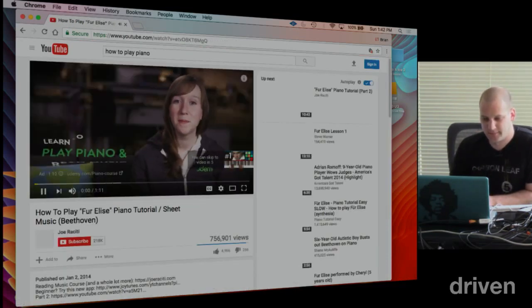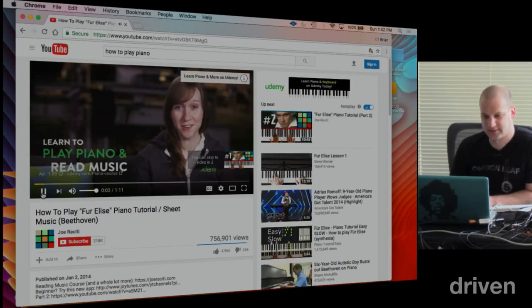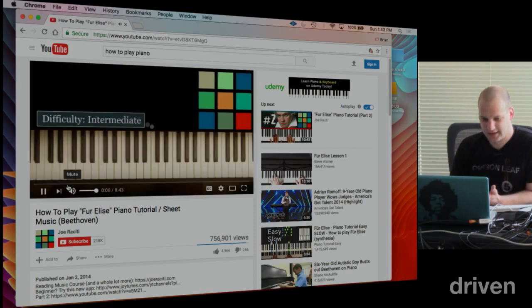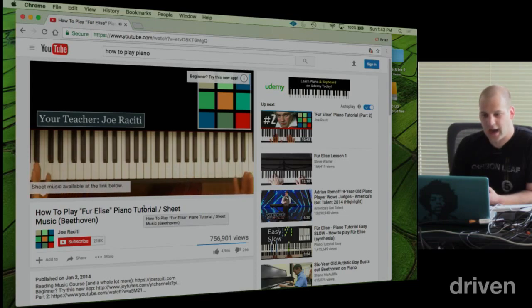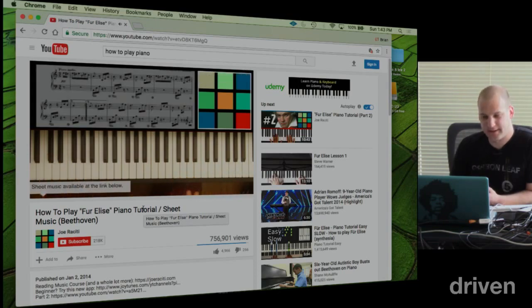Want to learn to play piano? I do. Even if you have no experience? Yes. Today we're going to start learning Für Elise by Beethoven. We're going to learn the real version. So definitely start with the piano, not like picking up a guitar or anything like that. The reason being is because I hope he alludes to it. What we're learning today sounds like this.